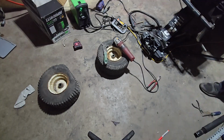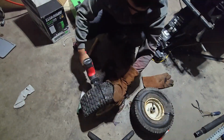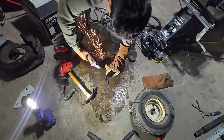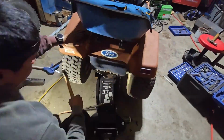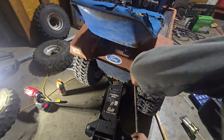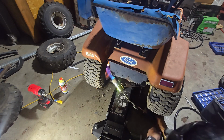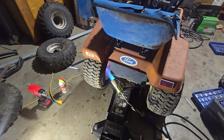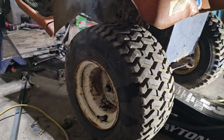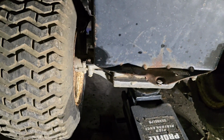And little did I know, this is where some of my problems would start. So these are super old tires sitting on these rims, and they were so seized on there, the only way to get them off was to cut them off. And then the next thing you know, when I get to the rears, I can't even get the rear wheels off. They're so seized on there. I tried heat, PB Blaster, you name it. They were just stuck on there. So I ended up having to cut them off with the tires and wheels still mounted on the rear axle. But yep, that's going to be our next plan of attack. Dude, she is steaming. We got it nice and hot and it still won't come off.